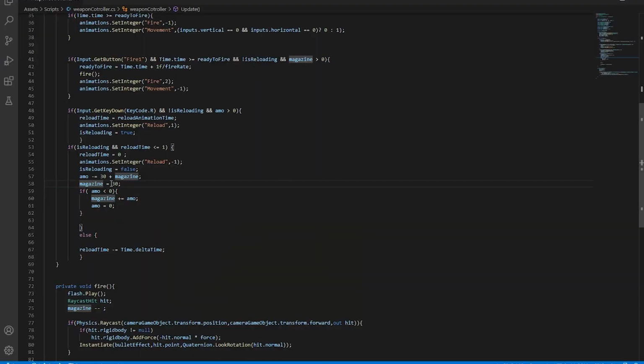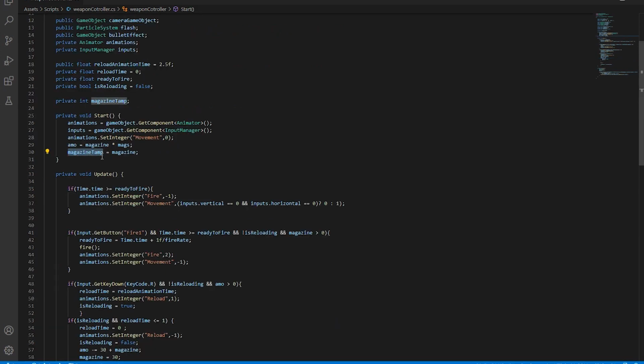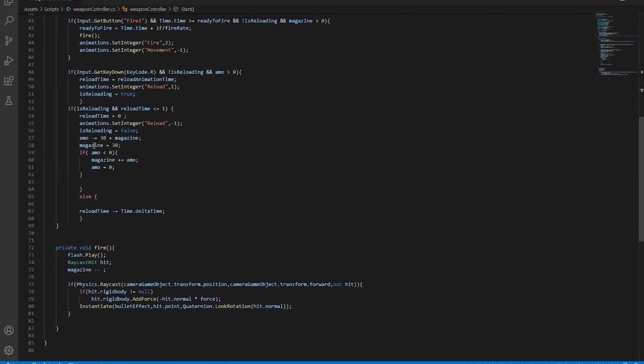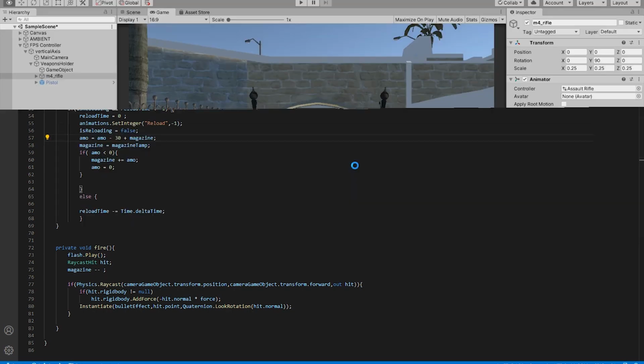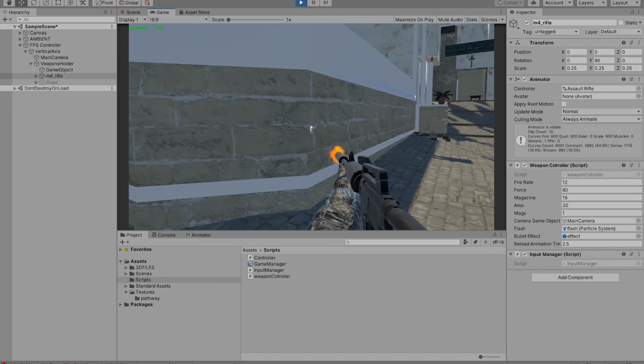Now, the one issue that I've done in here is default the magazines to 30. The whole reason for adding the magazine temporary value is to set these magazines to their default state. So just delete the 30 and add this. And to make sure that this block of code works, you have to say ammo is equal to ammo minus 30. So now if we hit save, everything should work fine.